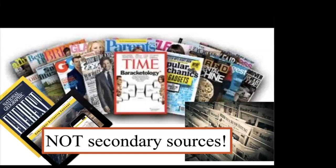Be aware, there are things that are not secondary sources, but that can fool you. These include articles in popular magazines, newspapers, and websites. That doesn't mean they're worthless, but it does mean that you approach them differently. Your approach and expectations will be different for these than for scholarly historical sources. We'll talk about how to use these types of sources another time. Maybe. Now, if these shown on the slide were produced around 20 or more years ago, some of these could be primary sources for the time period covered in this class.